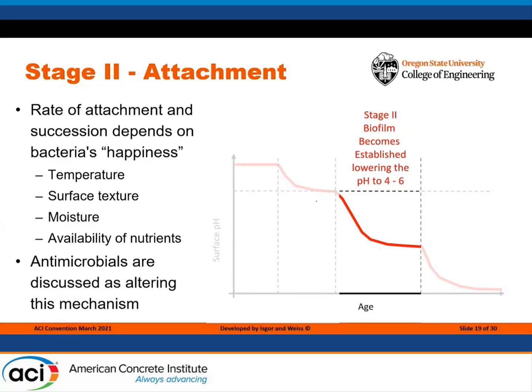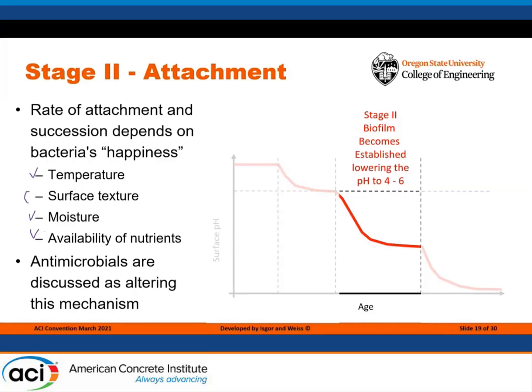It starts to become more established, and a big part of this is the bacteria are going to start to grow, and they're going to start to go into succession when they're happy. And this happiness and this growth phase is really going to be dependent on several things. It's going to be dependent upon the temperature of the system. The higher the temperature, within reason, the faster the bacterial growth is going to be. If there's moisture and there's availability of nutrients, we're going to see more and more bacterial growth and development taking place in that system.